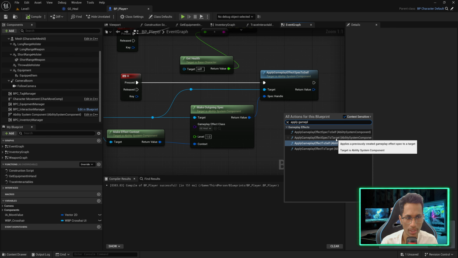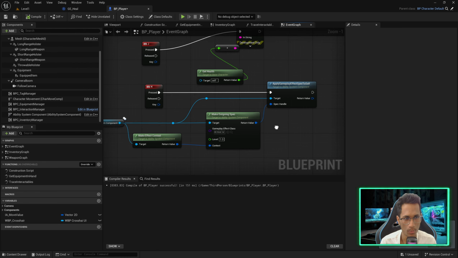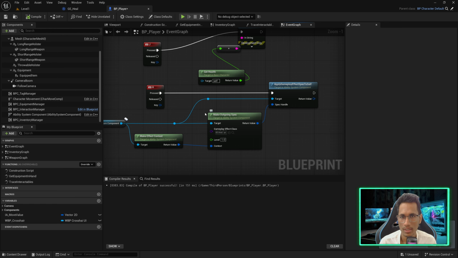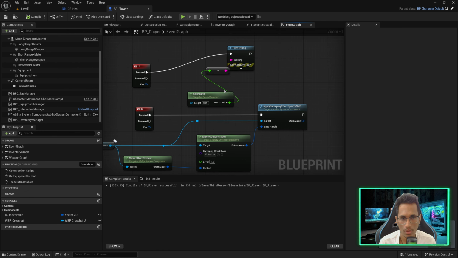From the enemy blueprint, you will call this to target, and then in the target, you will pass the player's object reference. Again, a separate story, but that's how it works. You got the gist, right? Now let's focus on what we actually wanted to do. You are able to apply the effect, but now I need to know if the health has changed. I cannot just press J or input actions to know the health. Someone has to notify so that you can notify other systems, like for example, your widget.